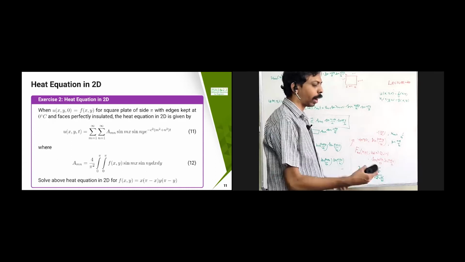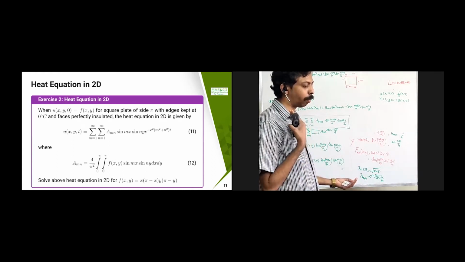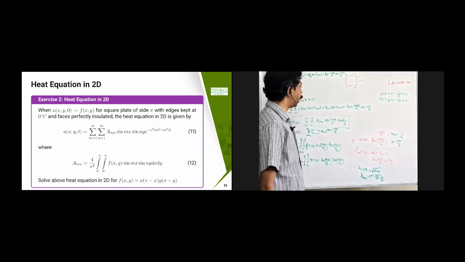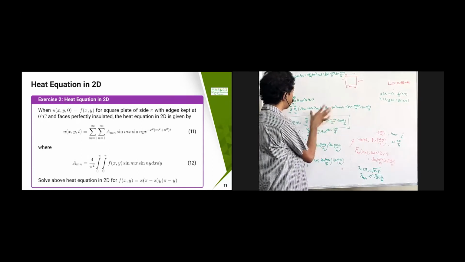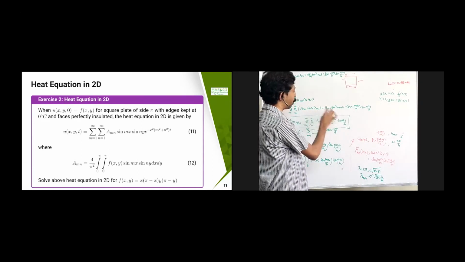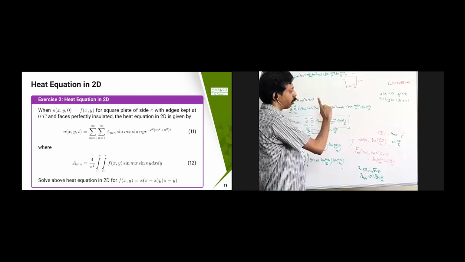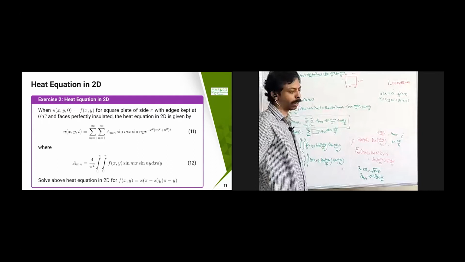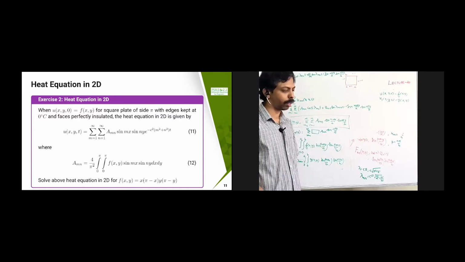So here what I am going to do is a similar kind of one, but in the heat equation. Instead of the wave equation, it is going to be the heat equation. In the heat equation, this term will not be there. This is due to the wave equation: you are going to get amn cos lambda n, bmn sin lambda n. Whereas if you use the heat equation, only t dash will come, so you are not going to get cos and sin. It is going to become e power minus c squared m squared n squared t in this case. And then you can solve this problem.